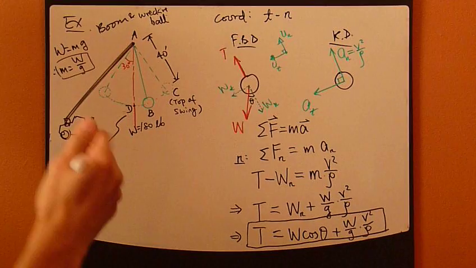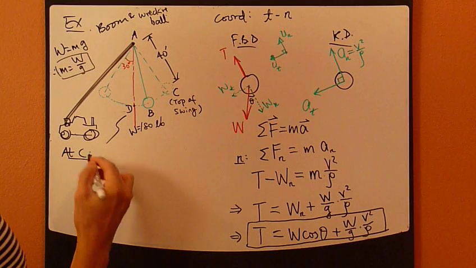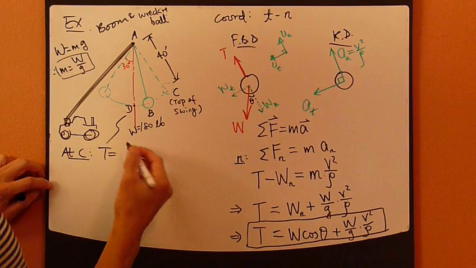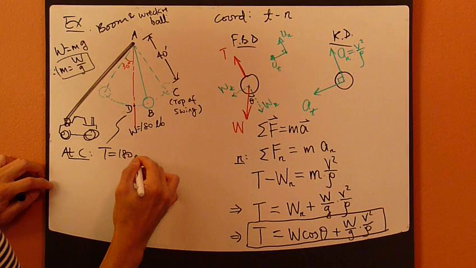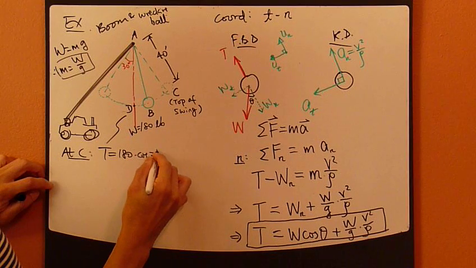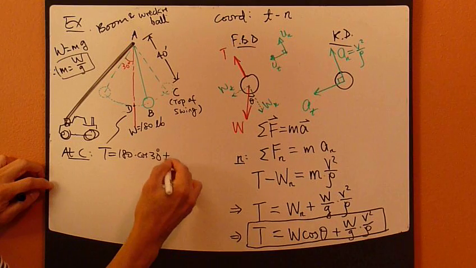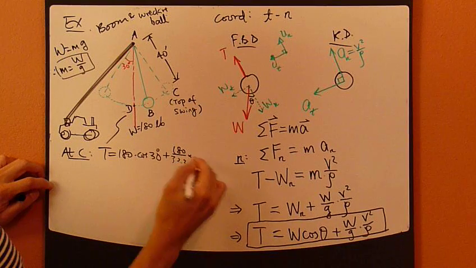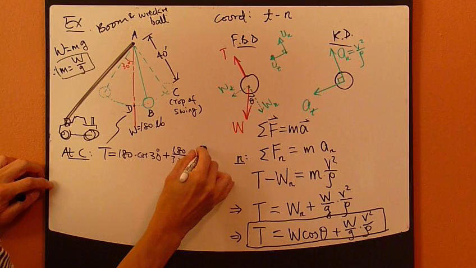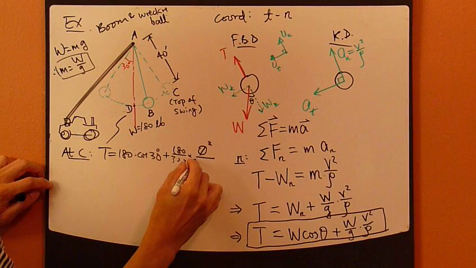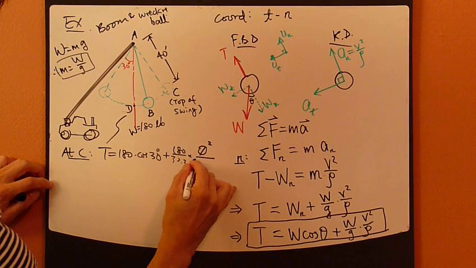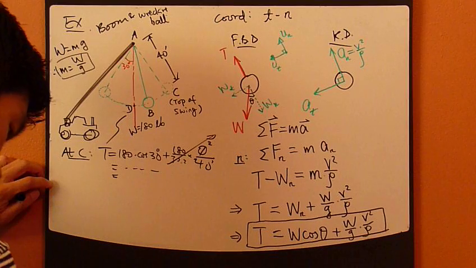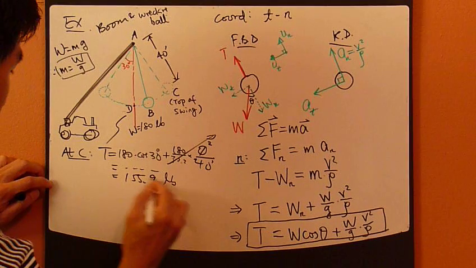So, let's do some plugging and chugging. At C, what's going on? Apply this equation. So, tension equals, this is top position. So, weight is just weight. 180 pounds, that's a constant. Cosine of 30 degrees. Plus this term, which is 180 divided by 32.2 times. Now, V, however, at top of the swing is 0. Zero squared. So, I don't even have to write the rest of it. The whole term is 0. So, boom, goes out. Crunch numbers. It turns out to be 155.9 pounds. That's all.